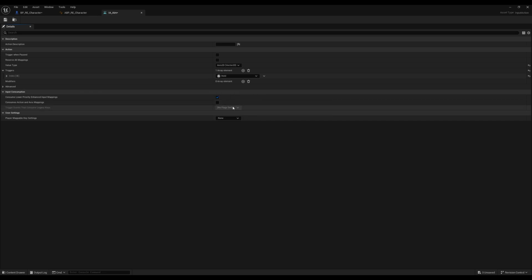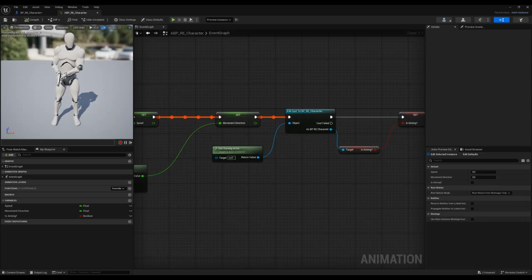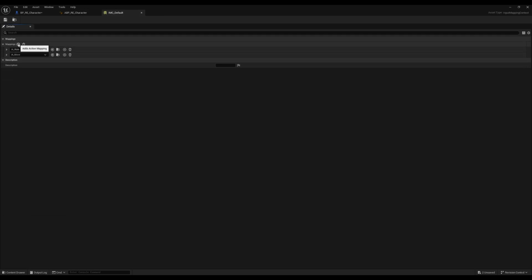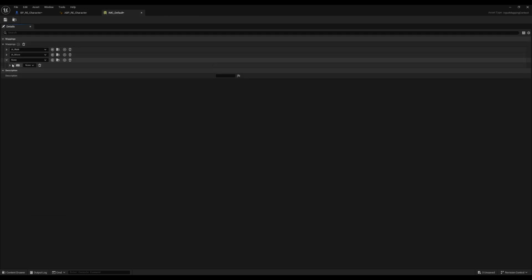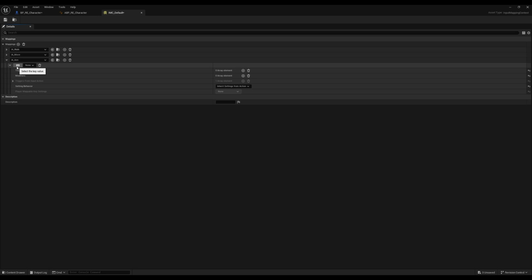Go to hold, and the index here, just open that one up and do 0.1, which works quite nice for holding the aim button basically. So now you can decide what button you want to have for aim. Go into the IMC default, create another mapping, close this one here again, open this one up, none, and the none will be filled with IA_aim. Click on this keyboard and then I just click right mouse button.